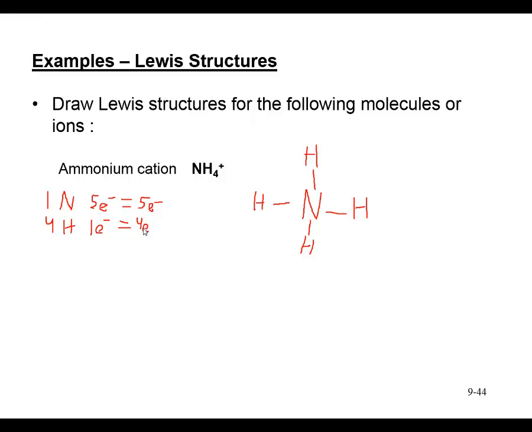However, I need to remember this is a polyatomic ion, so I have to account for the charge. Now, there's a positive charge, so we have to treat this in a different manner. It's lost an electron. So since I have a positive charge, I need to subtract an electron from my total. So that leaves me 5 plus 4 minus 1. So we only have 8 valence electrons to build my structure out of, and that's exactly how many we've used. So we're actually done with the structure, other than we need to show square brackets around the polyatomic cation, and show the positive charge in the upper right-hand corner.